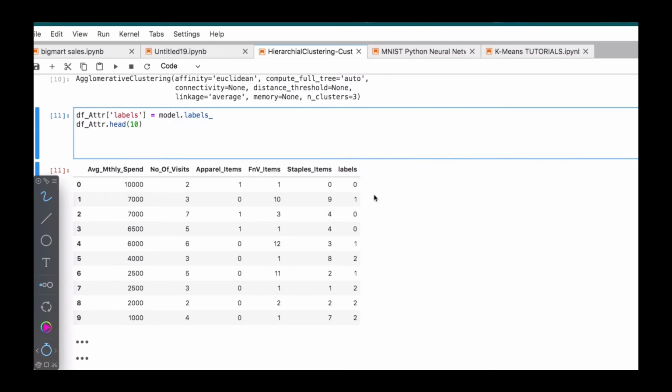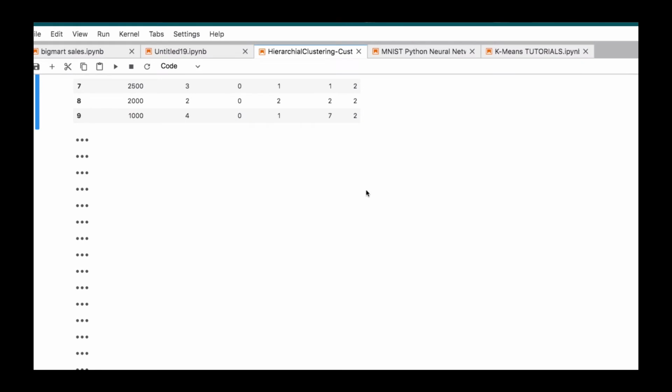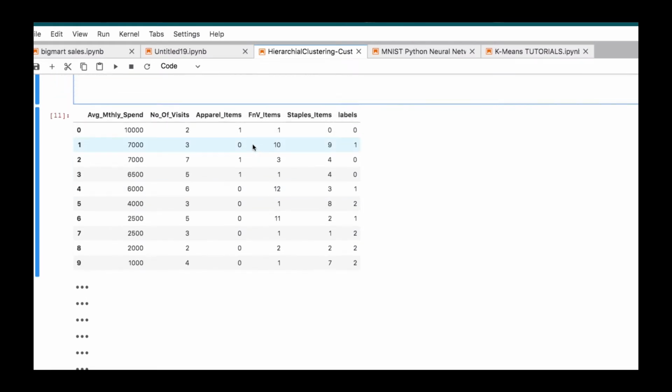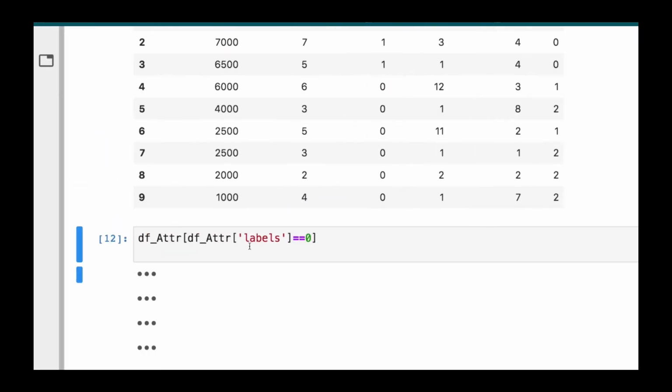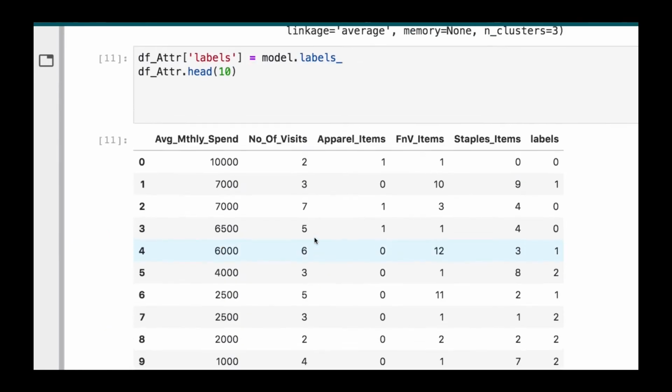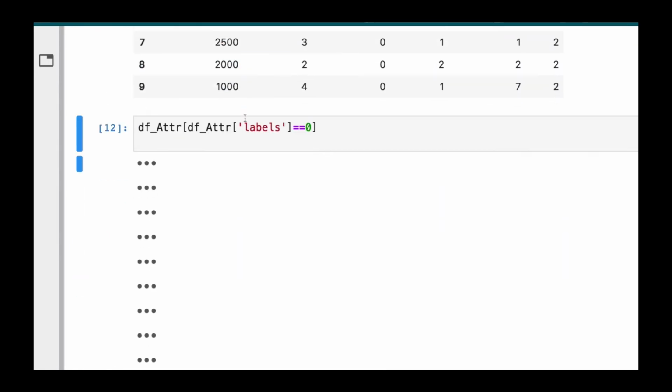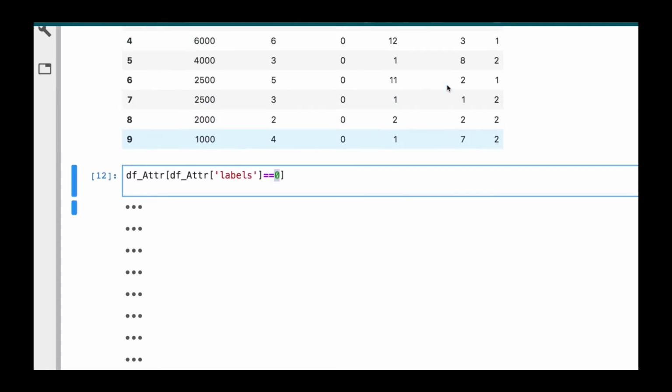Now let's see which customers are in cluster 0, which customers are in cluster 1, and which are in cluster 2, and see how well we are doing. If we consider this table, we want to pick the labels that are equal to 0, that is, those in cluster 0.